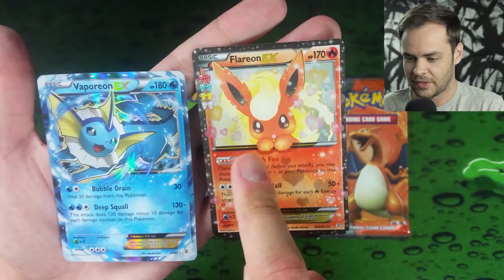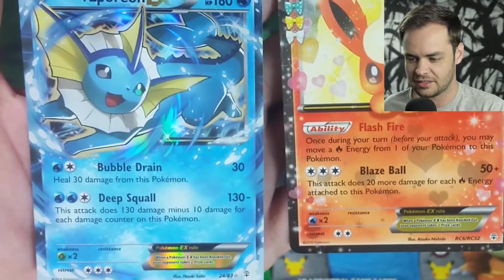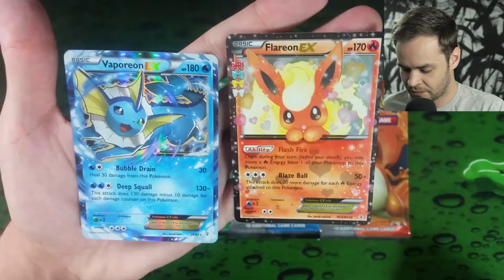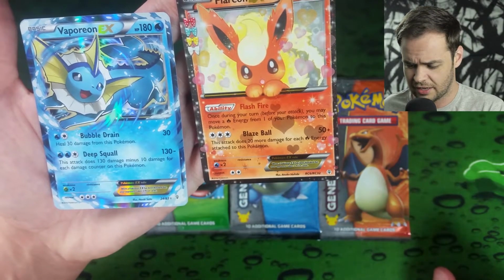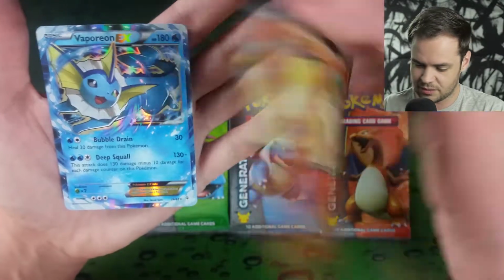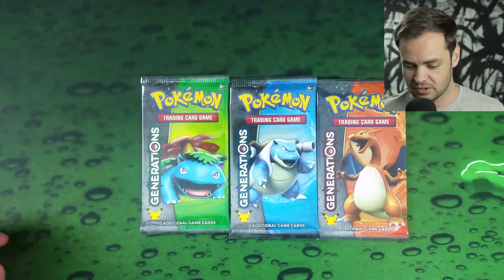I mean, this is adorable. I don't know what the charms are, but I love this illustration style before they brought up the 3D stuff. That is beautiful. Wow. This is RC 6 out of RC 32. And this is a normal res, 24 out of 38. Out of 83, sorry. Wow. That is beautiful. That's got the black frame as well. Wow. Okay. That is an impressive booster pack.